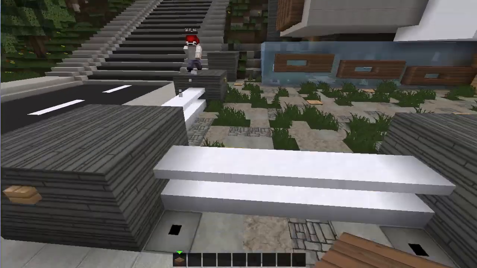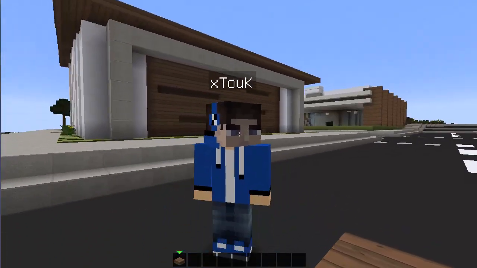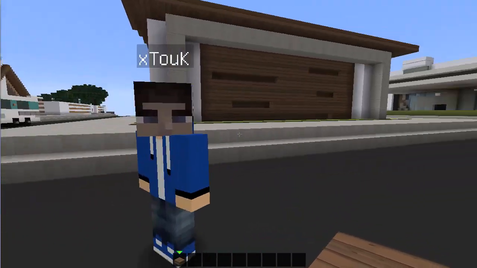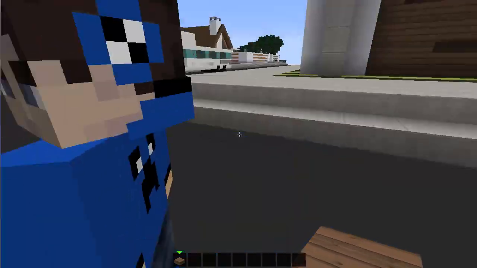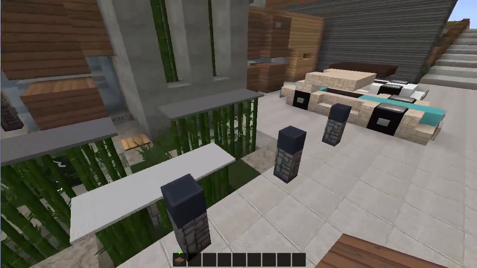Superb. Here he is jumping about. Who's that? Let's get this guy in the video as well. Here's Xtook. This is the guy we saw his house in the last video, I think. No mistook, it's Istook. Sorry, no more bad jokes.